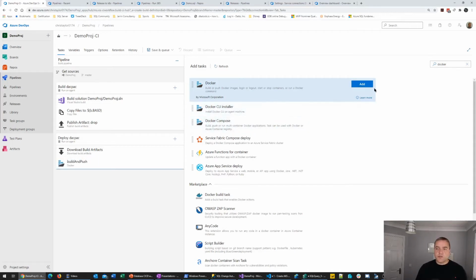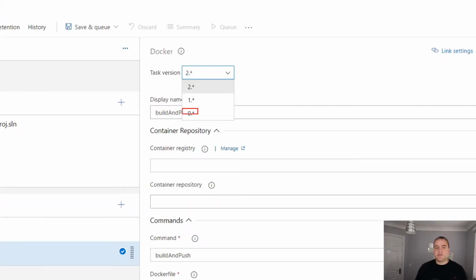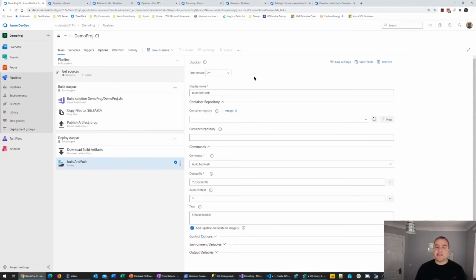Now there's a couple of options with this which I'll quickly show you. You'll notice with the tasks, some of them will just have version 0, but this one's obviously gone through a number of different releases, and that can catch you out because when a new version is released, they can make changes, and they have done, and that's caused me a lot of problems in the past. So just be careful, if you've created a pipeline previously and it may have been using task version 1, you create a new one, it automatically defaults to the new one, which can look and work very different.